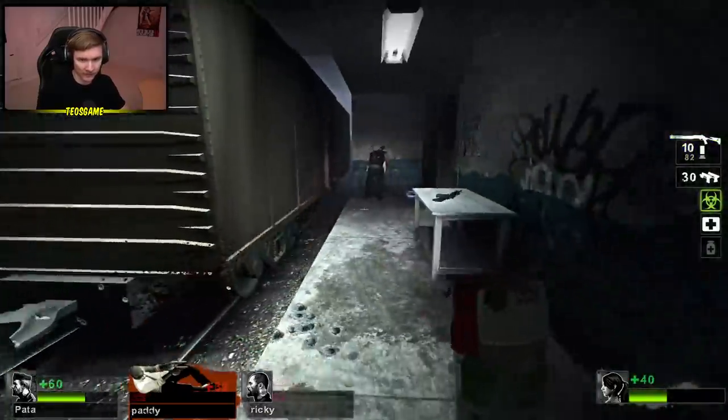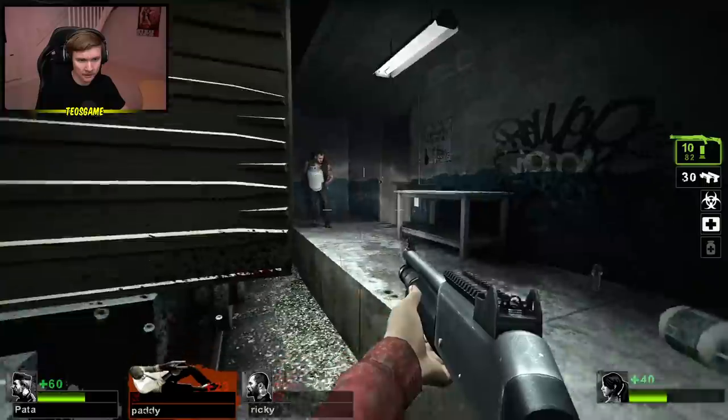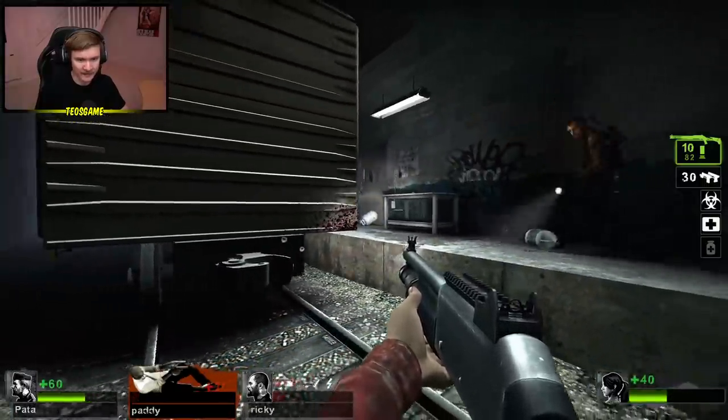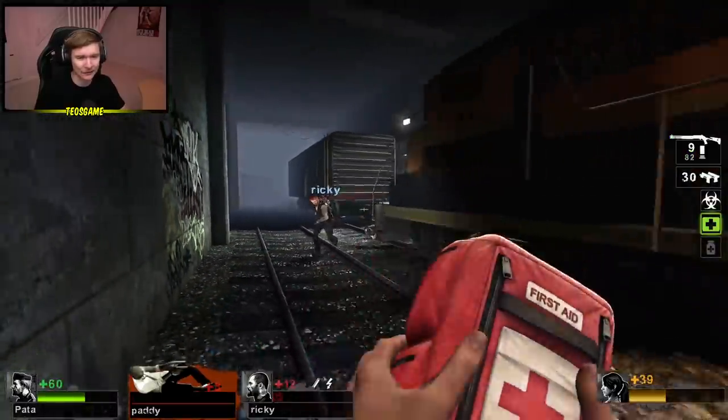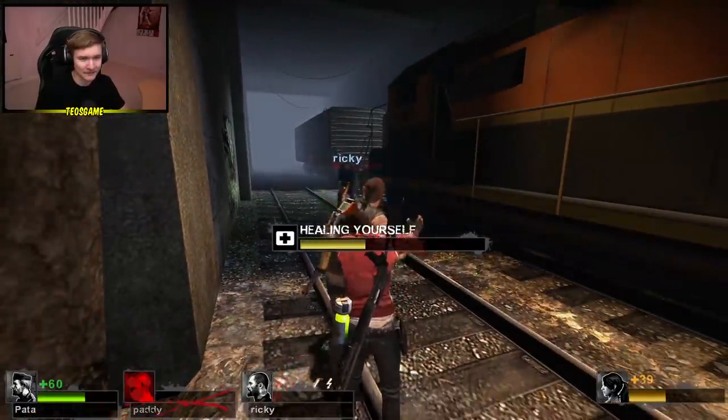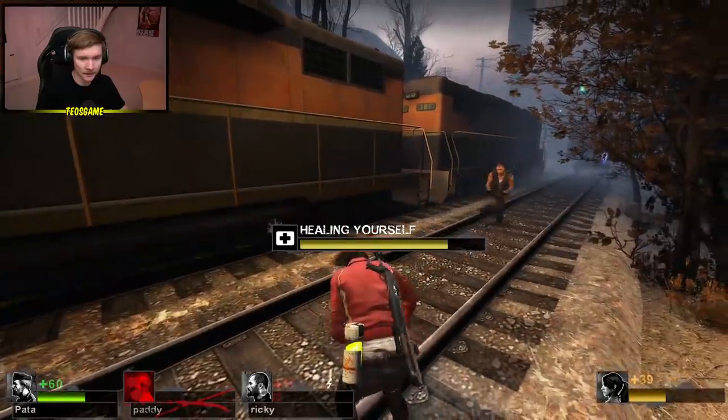Whoa! There's a spinner over there! Throw it! What? Okay. 3, 2, 1. Go. I'm coming! Oh, I made myself slow. Cover me! Cover me! Throwing that? Yeah? Ricky has what the cover?